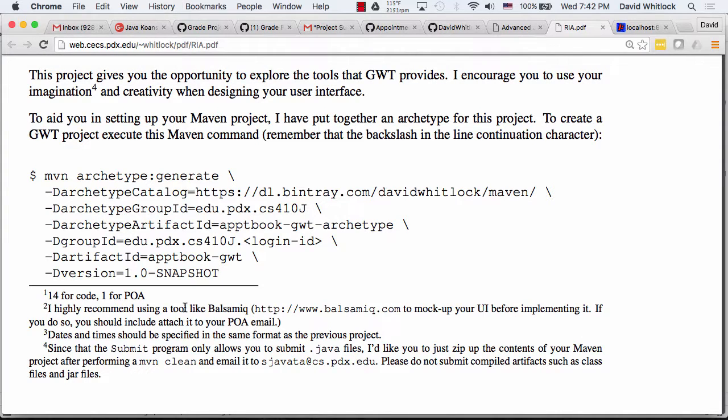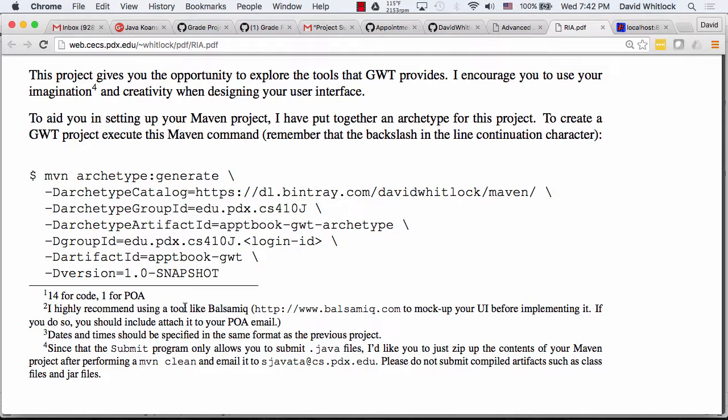It lets you do pencil-like drawings to lay out your UI and give you an idea. If that helps you develop it, I recommend it. Drawing on a piece of paper is also good. I found that you can draw on paper, then say, oh well, this thing should be a text box, and you basically map what you're seeing to the various objects in the GWT API. That's a good way of going about it.